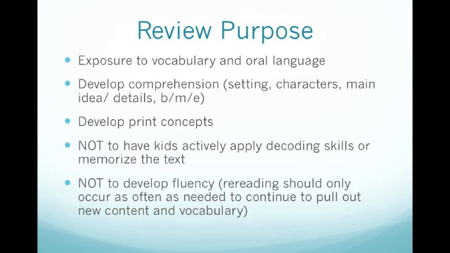It's not to have them actually apply decoding skills or to memorize the text, which is why it's okay that it has some of that harder vocabulary. We're supporting them by scaffolding with a teacher read aloud and then echo reading and then choral reading. We're providing all those supports to help them to get through that challenging text that is still a kindergarten level text. And then it's not to have them develop fluency.